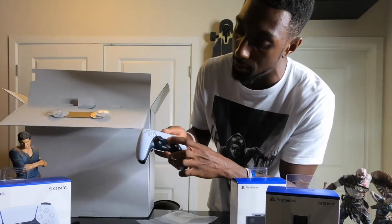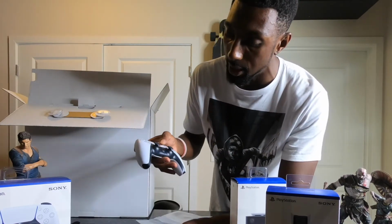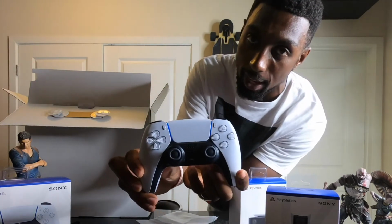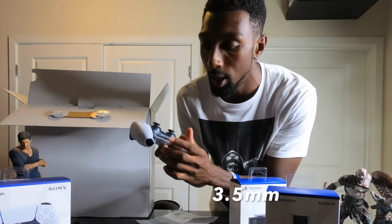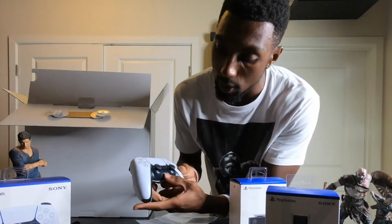You have your PlayStation button instead of the circular button that's on the DualShock 4. This is actually like a matte black, it looks like. It feels good to press. Push it again, you can see the controller light up. Ooh, look at that blue. Computer blue. You also have your 3.5 millimeter headphone jack that you can connect any really headset that you have. You have your mute button.